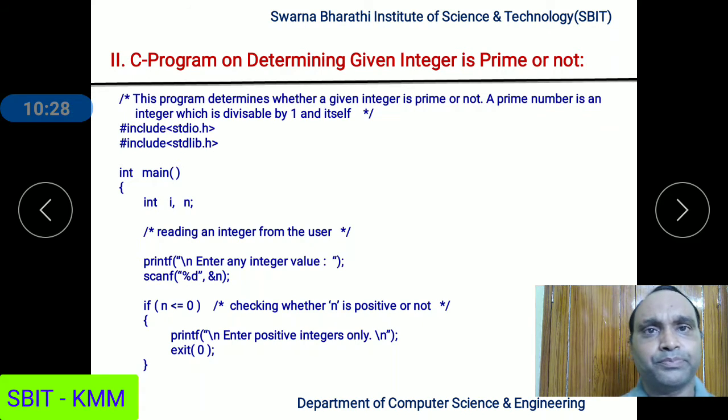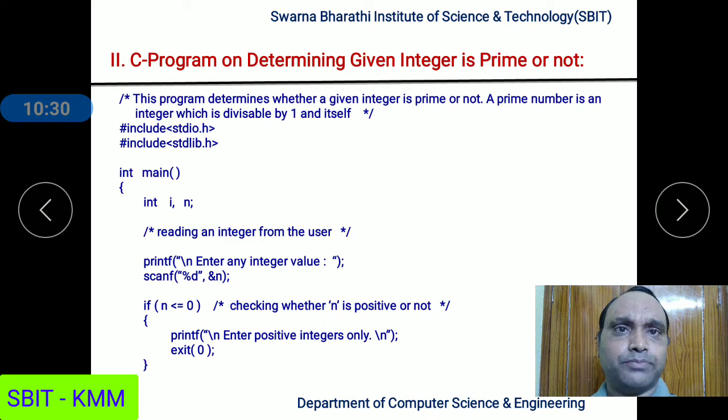See here, in the main program we have included stdlib.h. This header file is included because we are going to use the exit(0) function in our program. As soon as we read the integer value from the user, we will check whether the user has given a positive integer value or not. If the user enters a negative integer value, then immediately we display an error message and terminate the program.